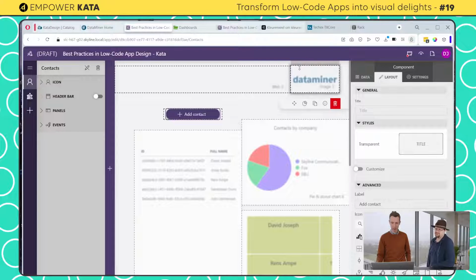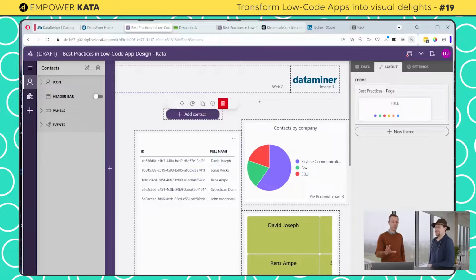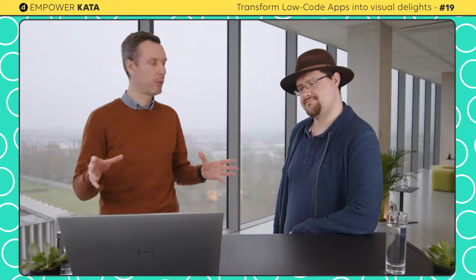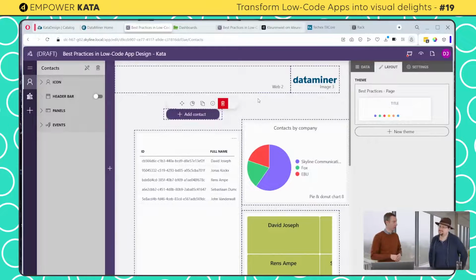Another thing I must mention first: if we design apps, an app might look different on different screens. Yes. Which can be difficult. Yeah, difficult, because if you have very big screens and you start building this on your laptop, you will have an app which is just on the top of your page. To solve that, there's a feature which is called Fit to View.